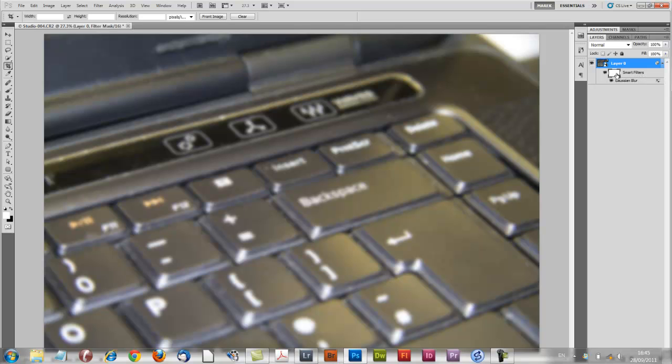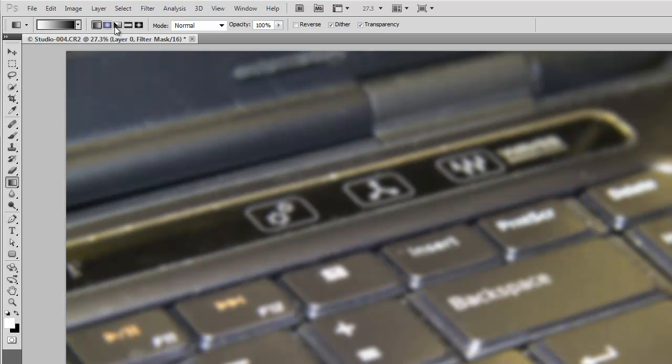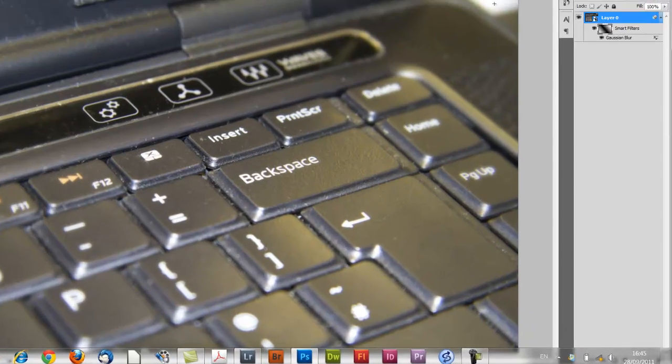I'll click on the layer mask to highlight it first, and I'm going to apply a gradient. So I'll select the gradient tool. I'll use the black and white gradient. Okay. In this case, my foreground and background colors are black and white, so I'll select foreground and background. Then I'll use the reflected gradient here. Normal opacity 100%. Okay. And I'm going to click and drag on the image. This is actually the other way around because it's white to black, so I'm going to reverse it and then just click and drag. Okay.